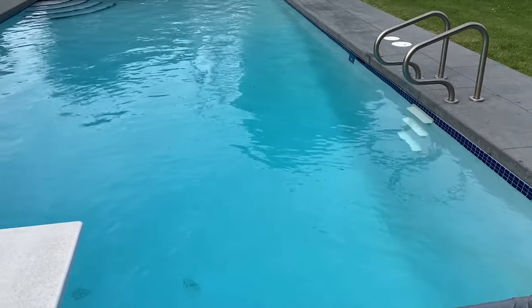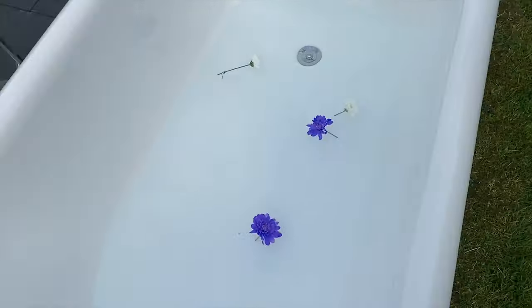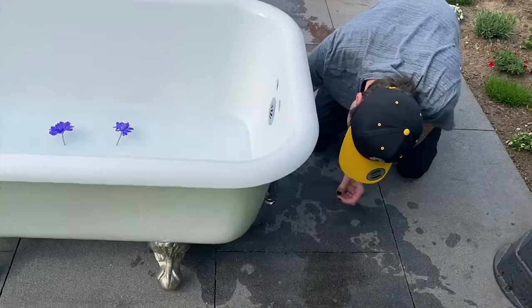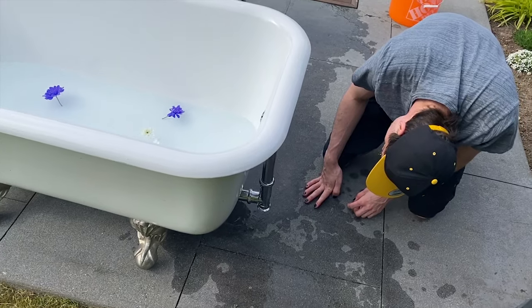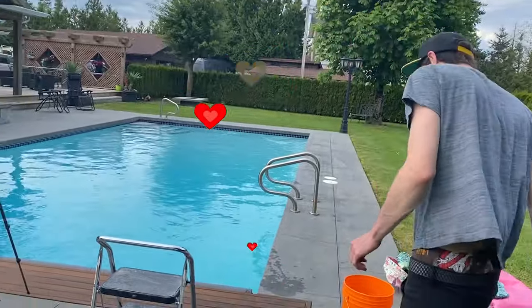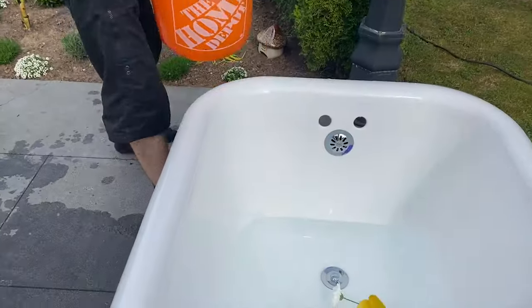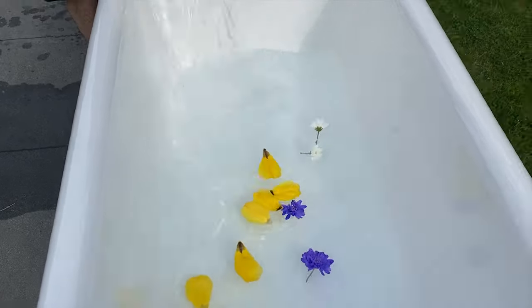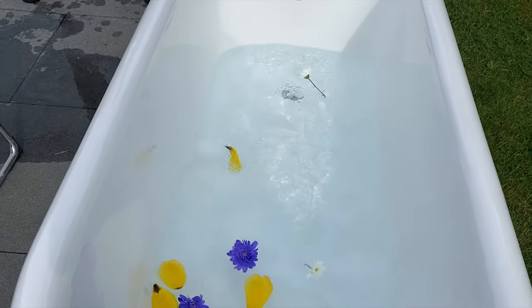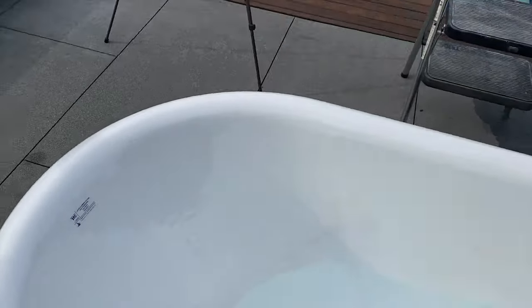It seems a little silly to be taking bathtub photos next to this giant pool, but that's what we're doing — nobody said it had to make sense. My amazing Keenan is amazing, so everybody send hearts in the comments for Keenan. Fighting a losing battle, you can do it. The petals will help — that's probably enough. I only need a bit; we can always add more as we go.